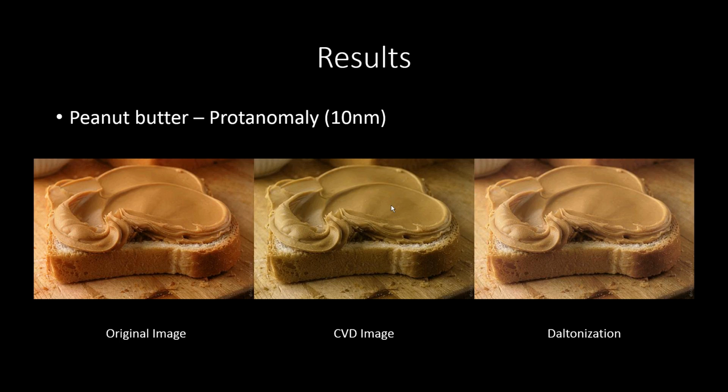You can see that it's more bright, but I myself have protanomaly, and for me it helps me see the differences between the color of the peanut butter and the color of the bread, because to me peanut butter itself looks green, and that is not correct. So on the Daltonization image, I can actually see that everything is about the same color, and that is how a color proficient individual would see peanut butter smeared over bread.